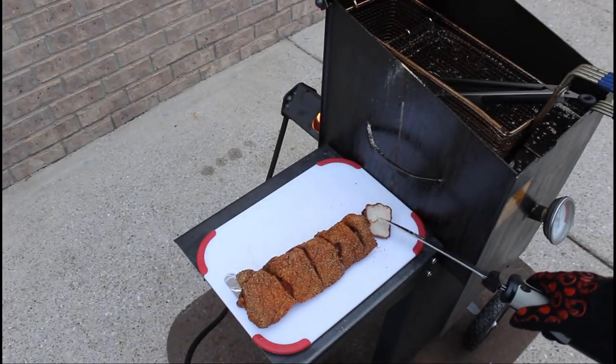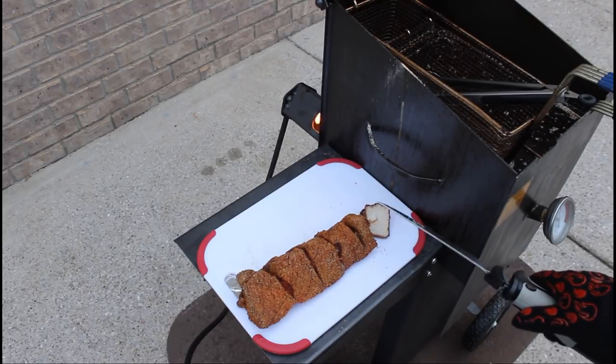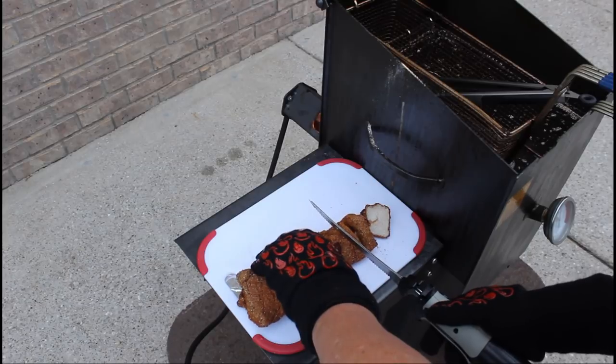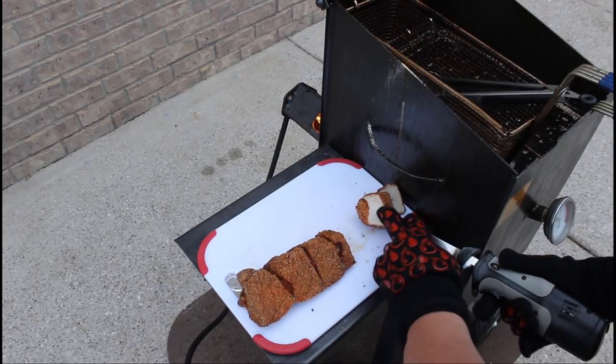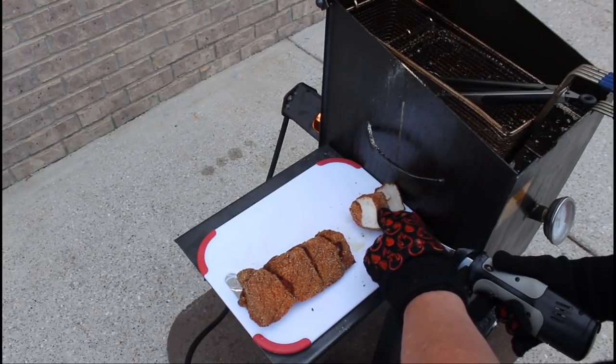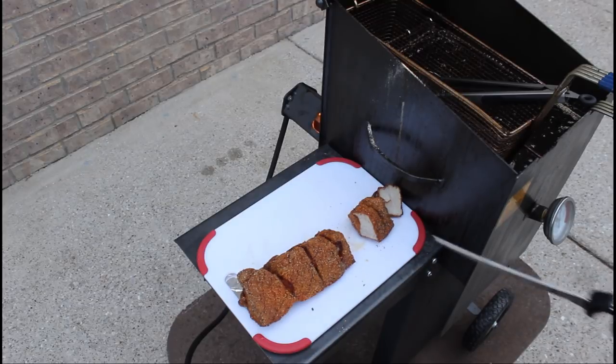That is just so moist inside, so delicious. Done for me. I'm going to cut it over here too. I might have bumped the camera there. Look at that. Boy, that's just absolutely, look at the juice come out of it. Moist and tender. Now that's done enough for me.